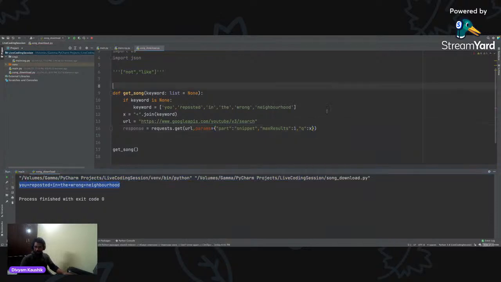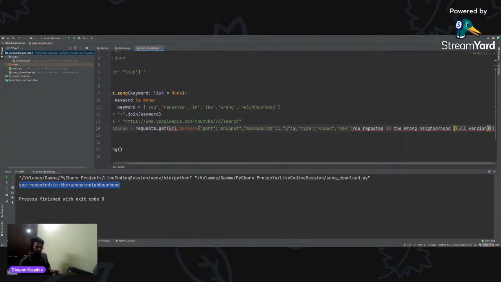These are the query parameters. Okay, right. Now I'll go for type, and this is again by default video. See, basically we are searching right now. We are not downloading, right? We are searching.